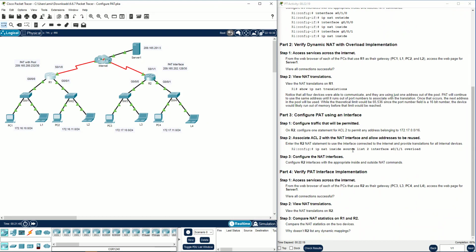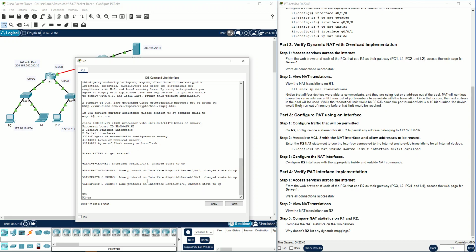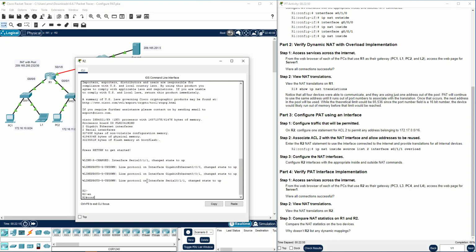Okay. And part 3, configure PAT using an interface. Now we want to learn another form of configuration. Configure the traffic that will be permitted in the router to another office, for example in another city. Same process: configure terminal.